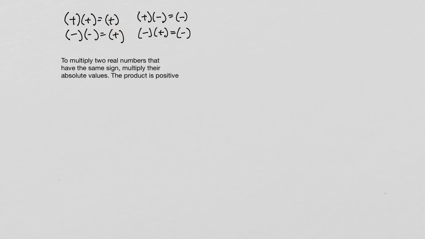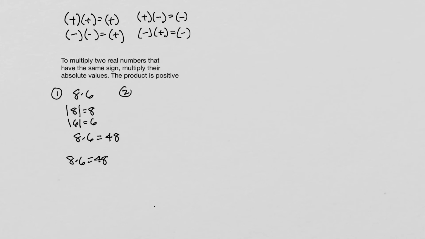Let's try this. Number one, let's go with 8 times 6. Now both these are positive, so we're going to multiply their absolute values. Now I'm doing this, we all know what 8 times 6 is. It's 48, but by the rule, the absolute value of 8 is 8, the absolute value of 6 is 6. We multiply these together, 8 times 6. Now it looks like the original problem, which it is, because this one's so elementary, and we get 48, and the result is positive. So what we're going to conclude now is that 8 times 6 is 48.